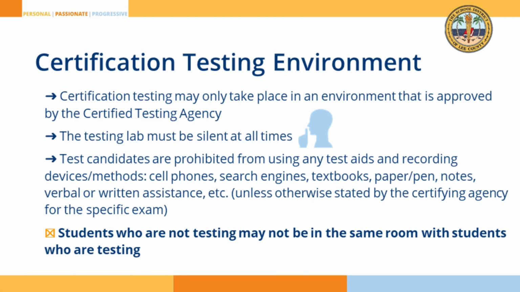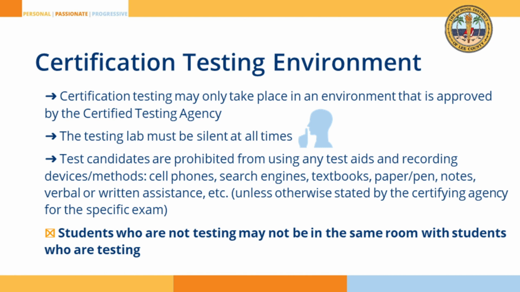It is important that you know certification testing may only take place in an approved environment by the certified testing agency. The testing lab must be quiet at all times, and only test candidates are permitted in the room as well as the proctor, no other adults. Just like with the teacher, test candidates are not allowed to have any test aids or recording devices such as smartphones, cell phones, no paper, no pencil, nothing that they can have with any information to help them on the exam.